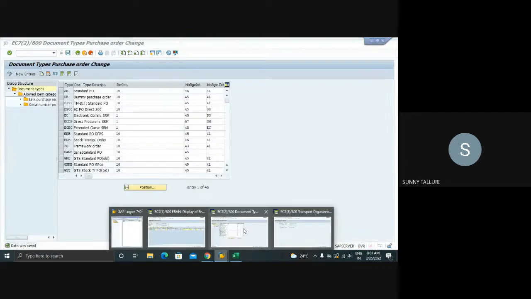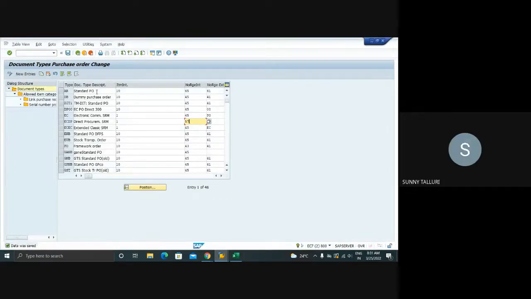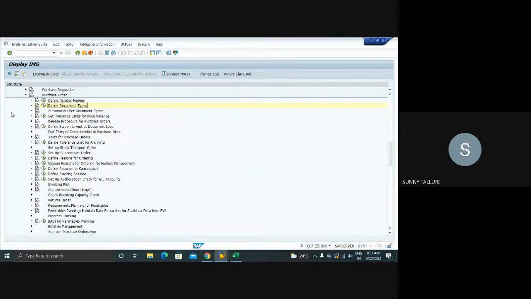It won't go directly. It has to be moved to quality first. Then you will test while creating ME21N. You will see that for that particular document type, it is getting created internally. If you are not giving any number range, what number range is it generating? Based on that, you will decide whether the number range assignment which I have given is working fine or not.